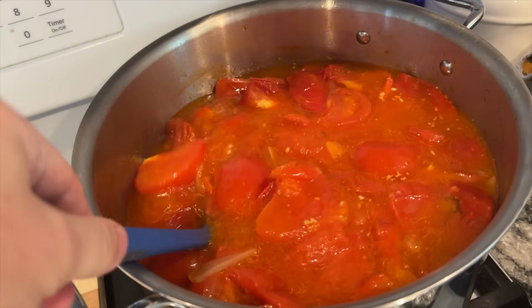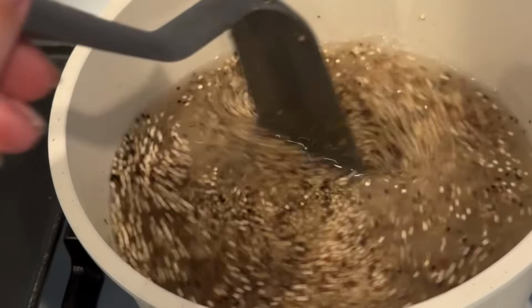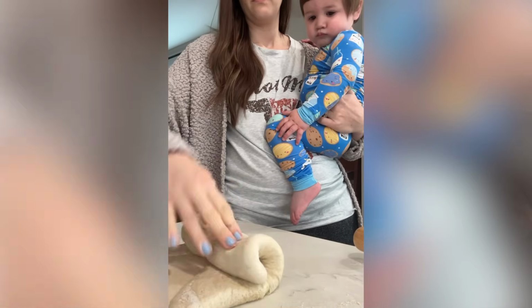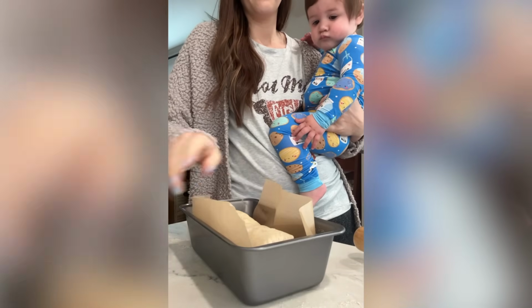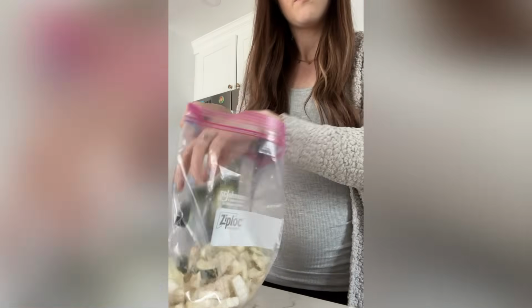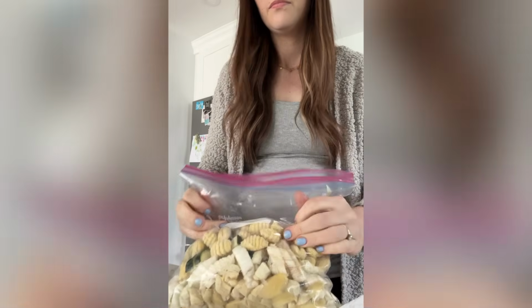These are basically essentials that you can have prepped to cut time significantly when you want to pull together a quick dinner. So you want to think about the things that you cook and eat a lot in your house. This is going to vary for everybody. What my essentials are wouldn't necessarily be your essentials. What are the things that you're cooking a lot, that you're having to prep a lot? And then you're just going to bulk do that and freeze some so that you have it ready.